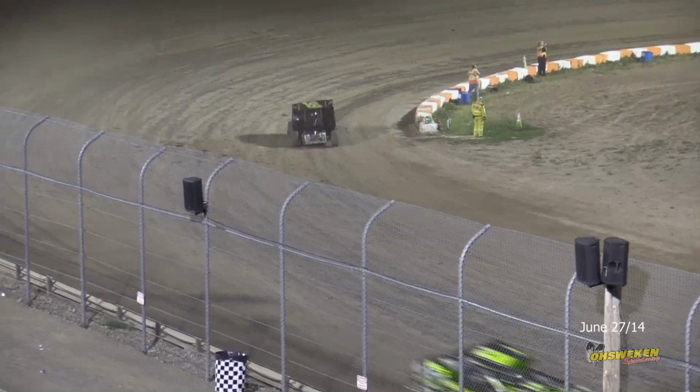4 laps to go here for the Dirt Car Sportsman. Rouse trying to get a run on McPherson. Green is out. It is green all around. Rouse points it to the outside and will mat it to try and get a run. Oh, but he tags the cushion, and that's not going to work for Rouse. That killed any chance of momentum he had on the outside, so now he'll dip down to the inside line, and McPherson gives up a ton of traction off of corner 4.